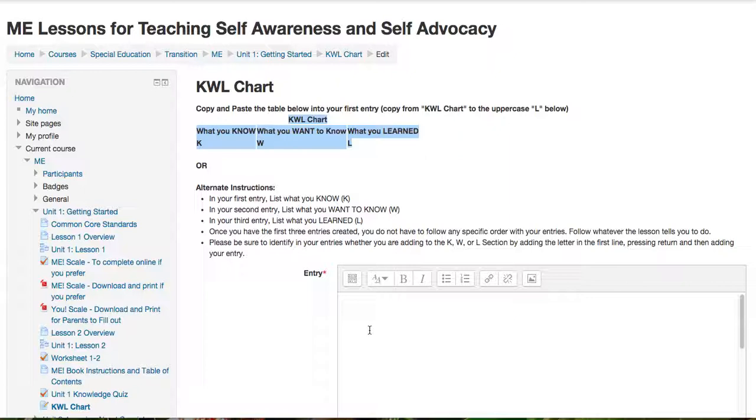Go down to the field that was created when we clicked on the Start or Edit My Journal entry button and click in the field. Now you will want to paste the chart that we just copied into this field. I will do it again by using the right click on my mouse.